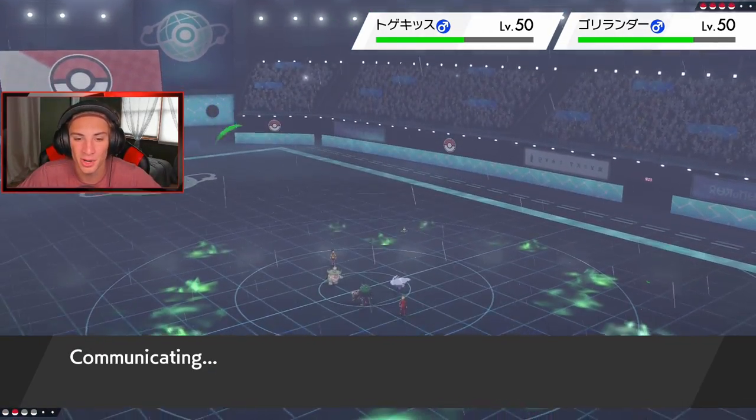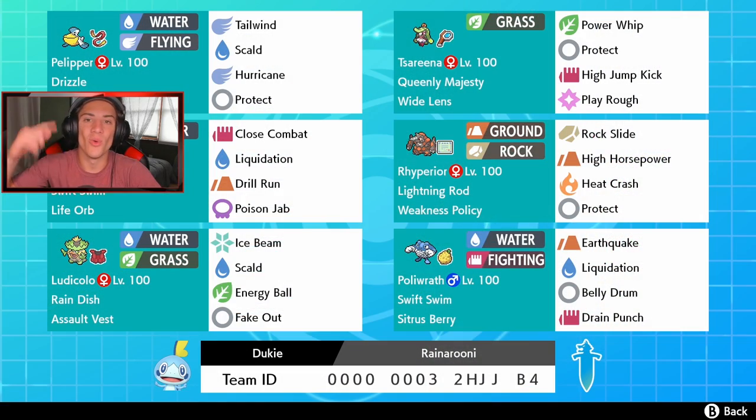We got to show off this wonderful rain team. One last shout out to my boy Jacob for dropping this team. This team has been one of my favorite rain teams I've used in a while. I absolutely loved it with the Pyrath. Just something new. Got to show off something cool.